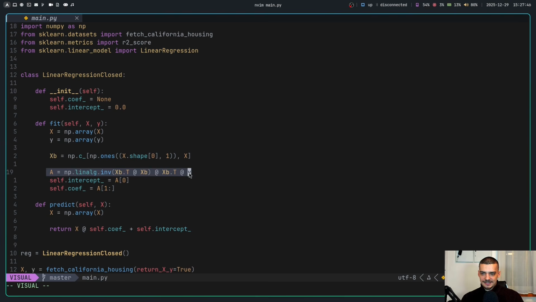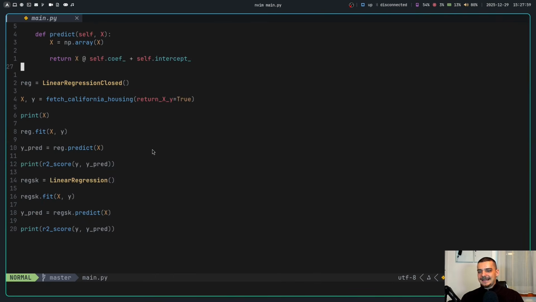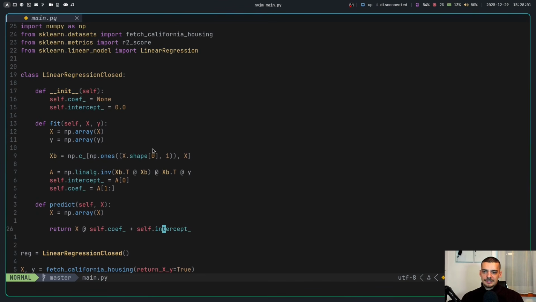The magic here is what happens in this line. This is what we derived in MyPaint before. This is just prepending a one for the intercept term. You don't even need to do that necessarily, if you don't want to use the intercept, if you don't want to fit the intercept. But that is the basic idea. This is how you can do linear regression from scratch in Python with the closed form solution.